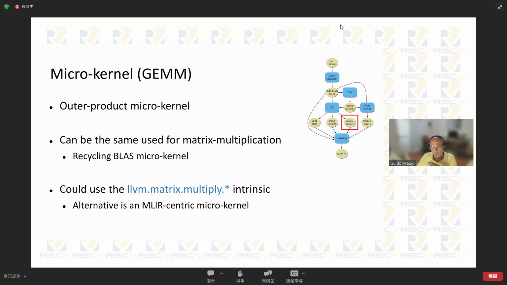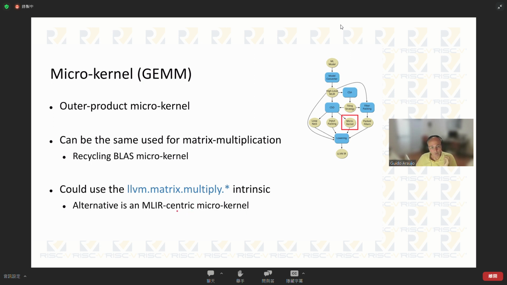So in the future, if you extend your architecture, add more vector registers, you could redesign your microkernel and hide it behind the LLVM matrix multiply intrinsic, and you are done. The whole compiler chain above the call to the intrinsic is going to be independent of the architecture redesign. That's a very neat way to decouple your architecture design from your compiler flow.